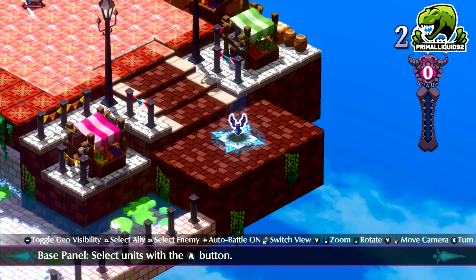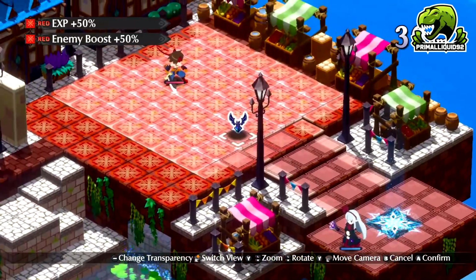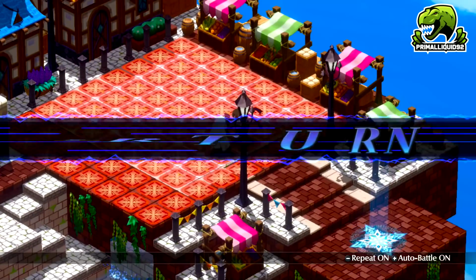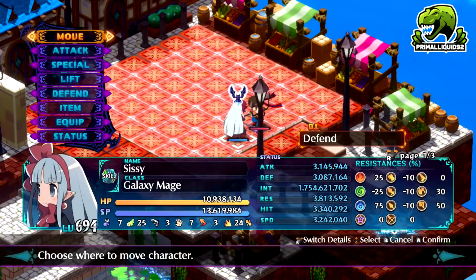Then we're just going to go into the stage and let the Galaxy Mage go ham. Whoops, I forgot to actually change her thingy over. It's not the end of the world, but it's kind of annoying. So we're just going to end the turn right there. Okay, so I did do a counter attack, so I got 146,000 HL there.